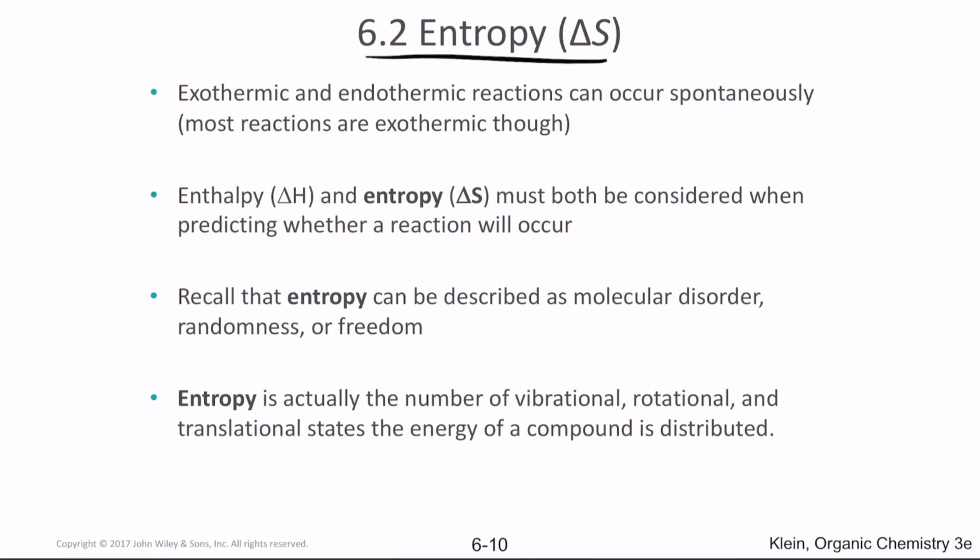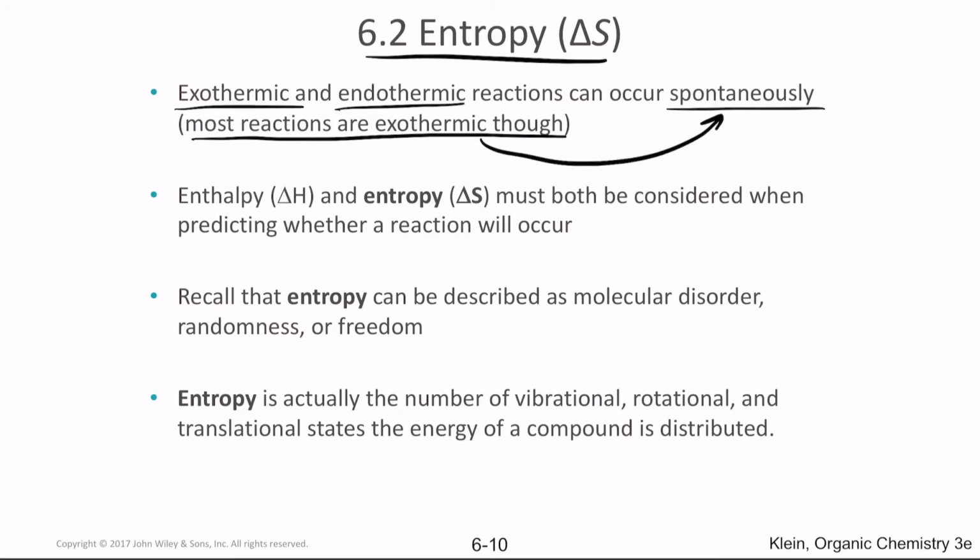Next, let's go to the next topic, entropy. Entropy is another term that is most commonly referred to in terms of thermodynamic quantities. In general, both exothermic and endothermic reactions can be spontaneous. What does the word spontaneous mean here? It means they can occur by themselves without any external vibrations or external energy requirement. Most reactions that are generally exothermic are generally spontaneous. But we also see reactions which can be endothermic and spontaneous.